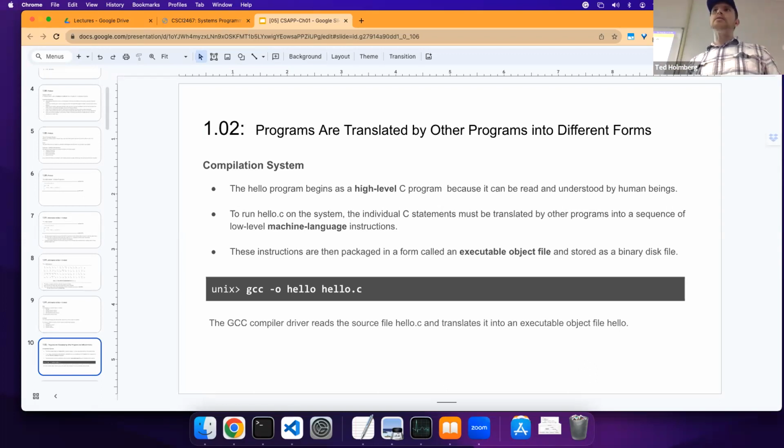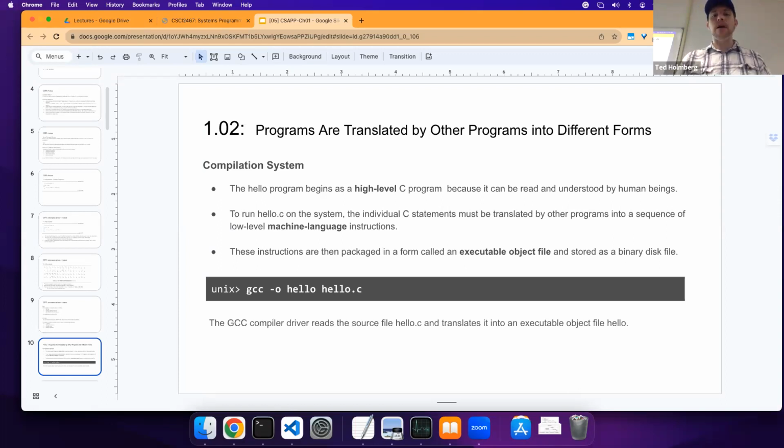We now at least talked about how we could create a source code file and then how that source code file can be represented and encoded into our computer system using bits. Now let's talk about, okay, once we have our source code file, how does it then become something that can run on our system? How does it become actual software? How does it become an application? Well, that has to go through a compilation system.